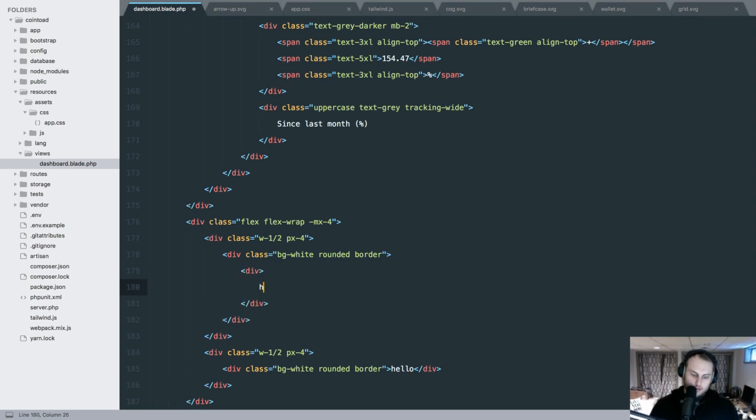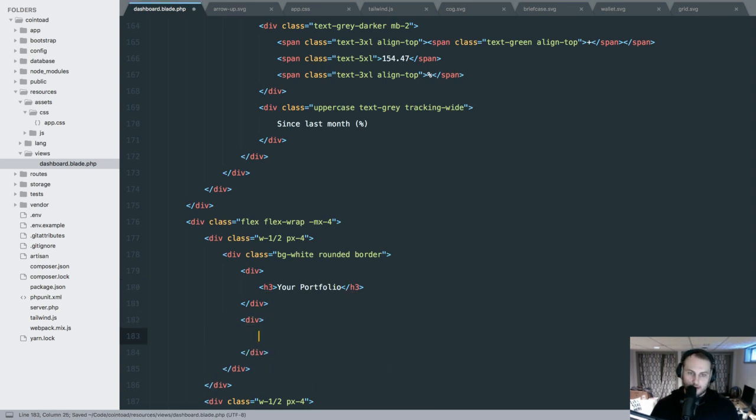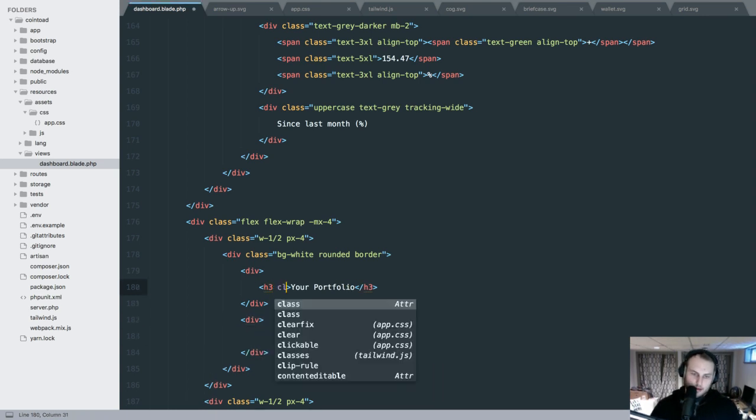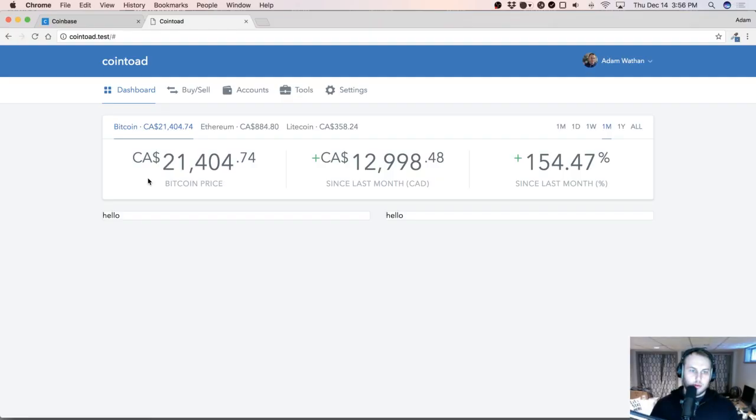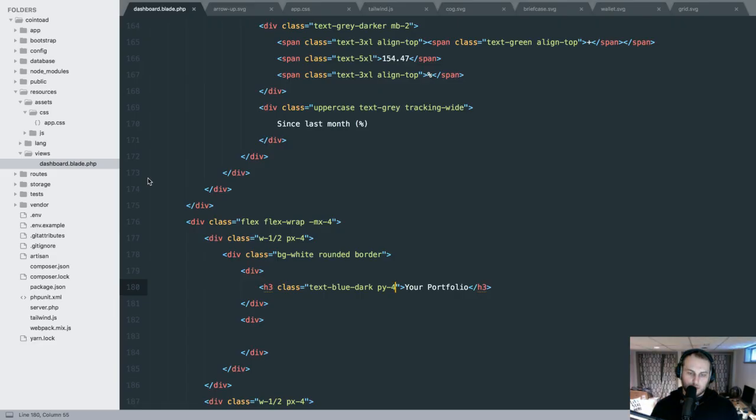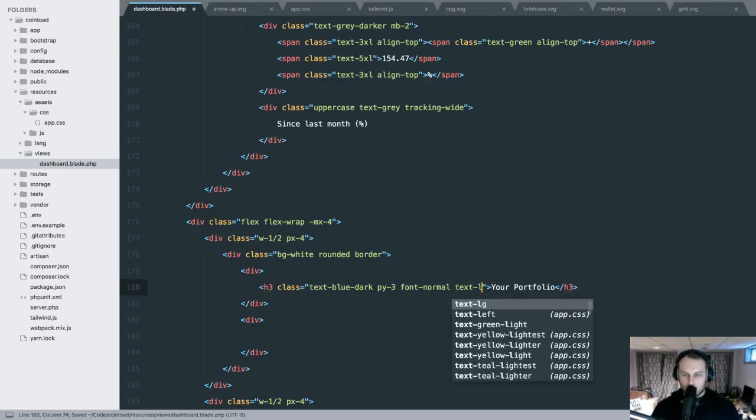So there's a header with an H3 that says your portfolio. There's a container underneath that has our portfolio in it. This is going to be text blue dark. It's probably like a PY4. Maybe not quite that much in this case, but oh, it's really bold looking. Font normal. Text large.